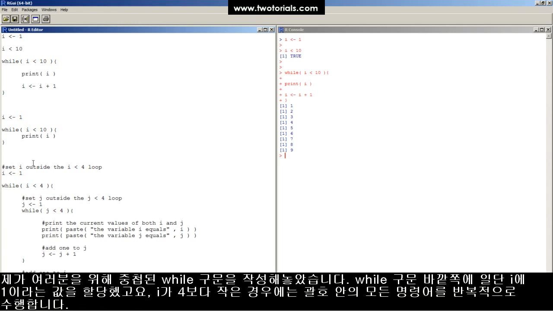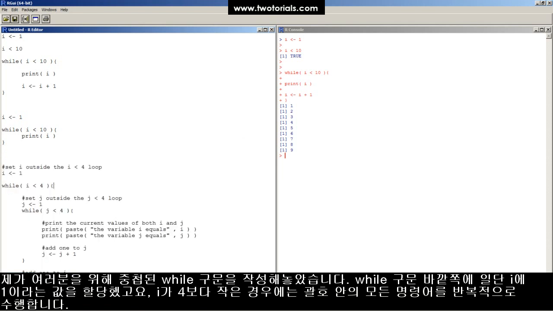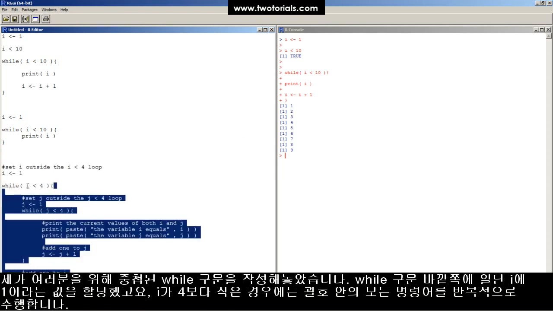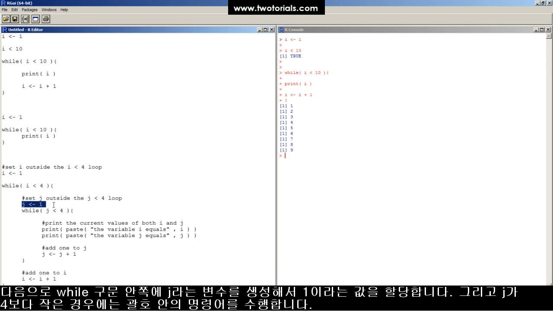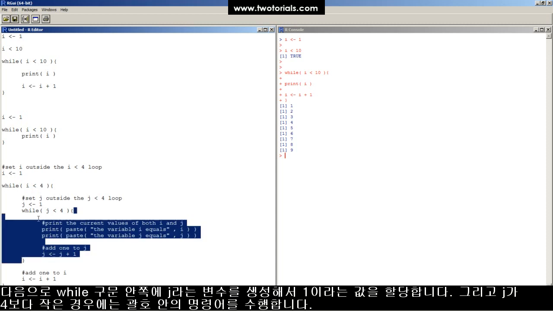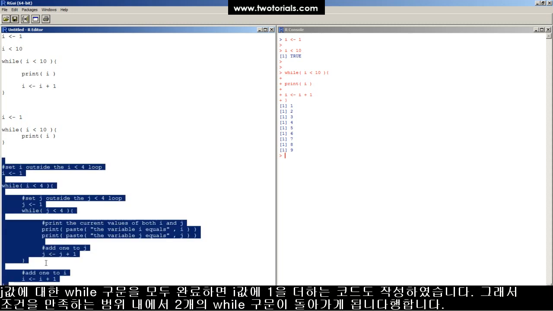Alright, here's a nested while loop for you. It sets I to 1 outside of the loop, then it runs all of these commands inside of this nest, as long as I is less than 4. Inside of the nest it sets j to 1 and then runs all of these commands inside of this as long as j is less than 4. When it finishes all of the j while loops, it resets I to I plus 1. So both go forward.